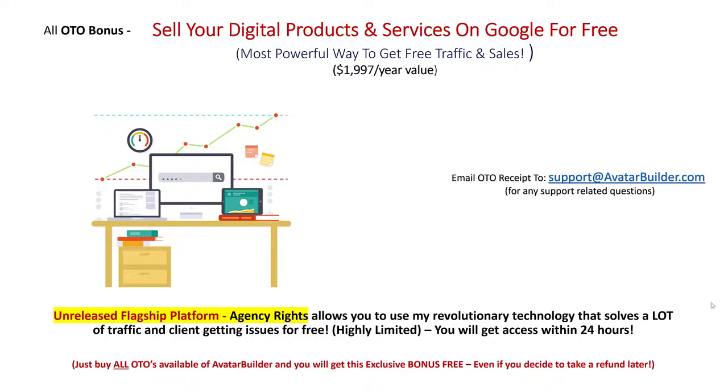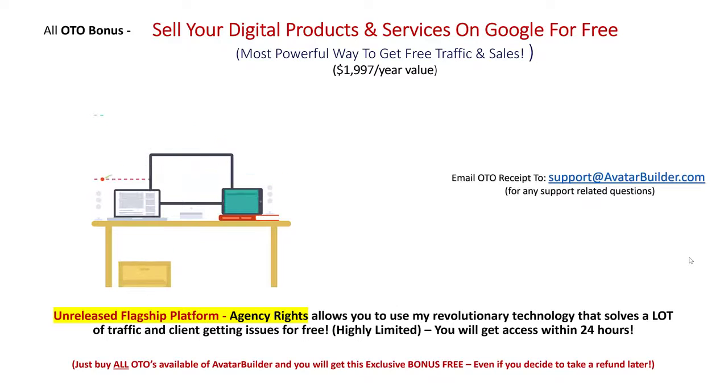Let's say you're from Toronto, Canada, New York City, or wherever. Well, you're going to have that ranking number 1 on Google in your locality, which is going to get you an unlimited source of free clients. This is the secret that top agencies and consultants use. That's how they get their first 10, 20, 50, or even 100 clients over time in their locality. Because when people are searching on Google for, for example, SEO agency, video marketing agency, or video production agency, you want to be in the top right of Google. Well, you're going to get that with this bonus, which is exclusive.